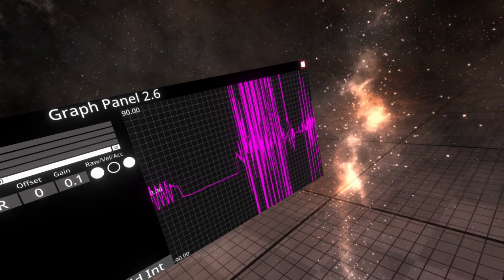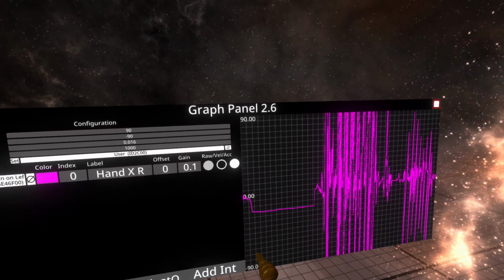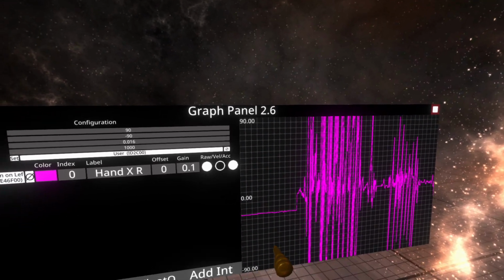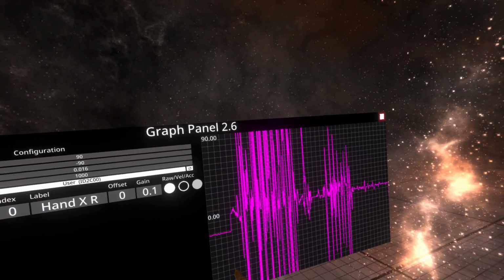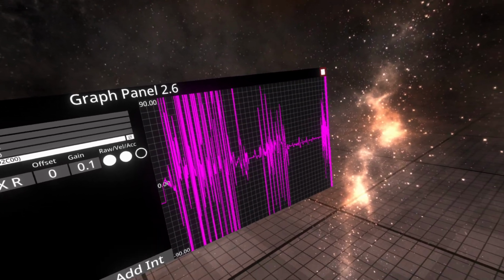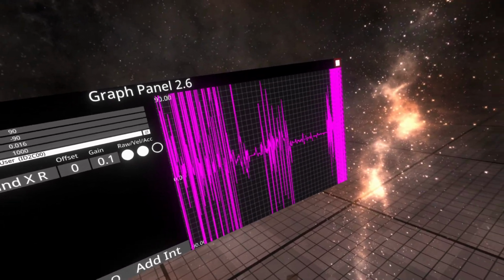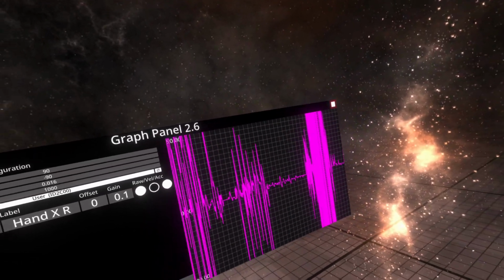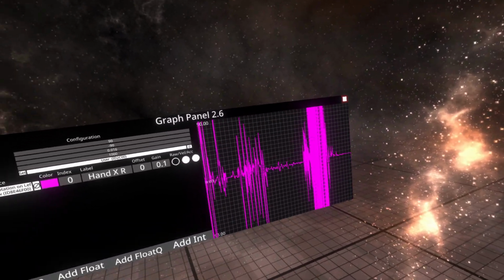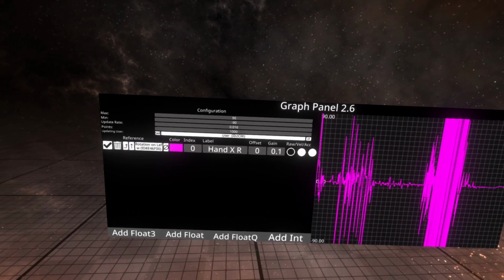Might even need to lower it even more than that. You can look at the raw data and see what you need to do. If you're doing acceleration, we haven't used acceleration that much when I've been using this, but you probably need to lower it by even more because acceleration is like velocity squared or whatever. I can't remember the exact functionality right now, but it does end up with a lot of noisy data, so make sure you clamp that gain down all the way.